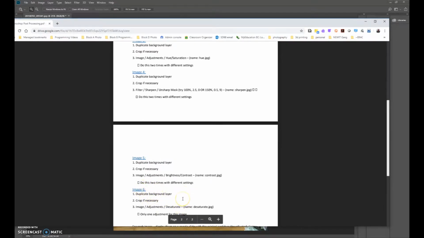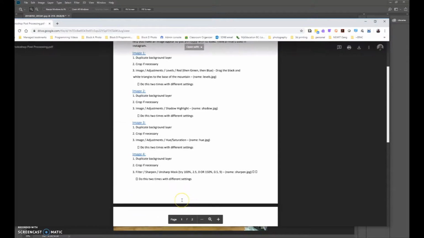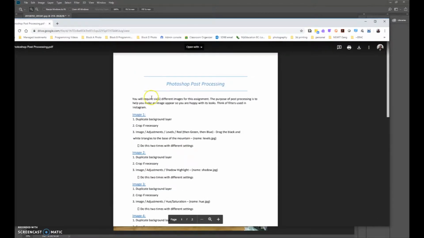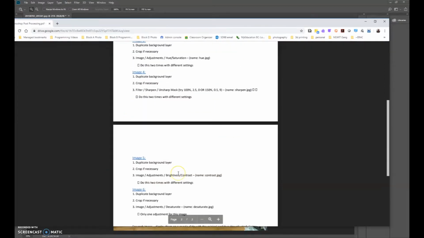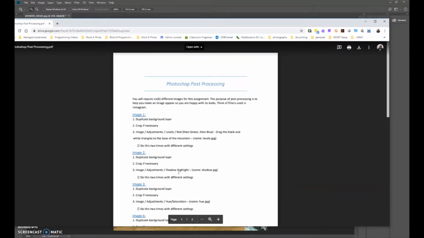For my intermediate students, you don't have to quite do the same thing because you should be somewhat familiar with this already. So what you need to do is just get some images. I want 8 images, and you're just going to do any kind of post-processing imaging or adjustments that you would like using any of this stuff here, and then you just explain to me what you did.